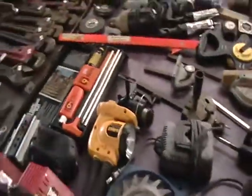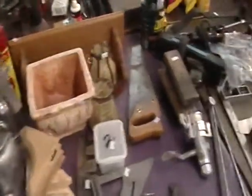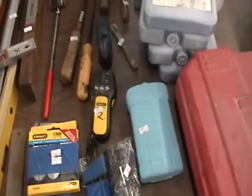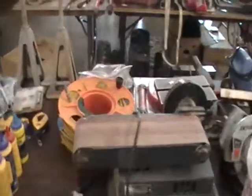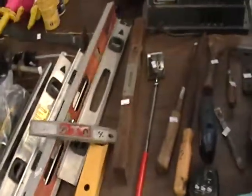We have a Dewalt cordless flashlight, rulers and straight edges, air tools, air sockets, paint sprayers, hand saws and power saws, sawzalls, levels and glue guns, staples and key wrenches, chisels and pry bars, belt sanders, air hoses, jack stands, chalk lines, angle brackets, wheels, a Milwaukee sawzall, and Senco hammer drills.